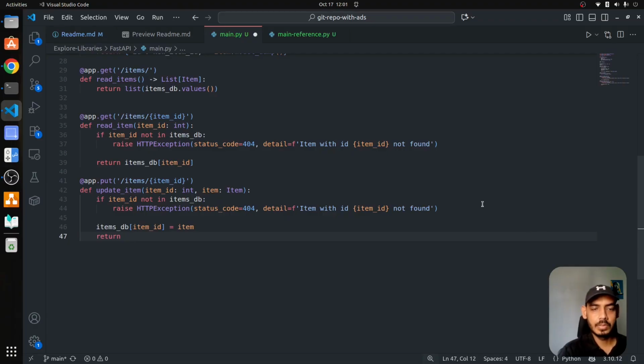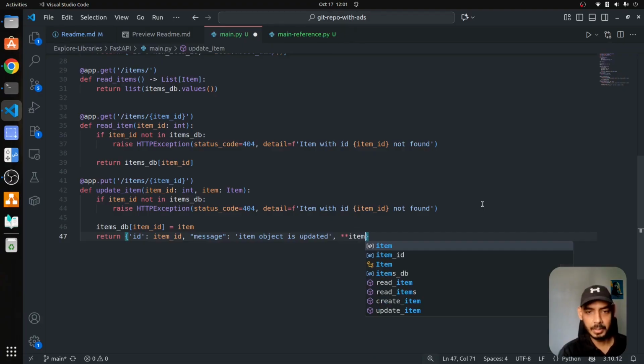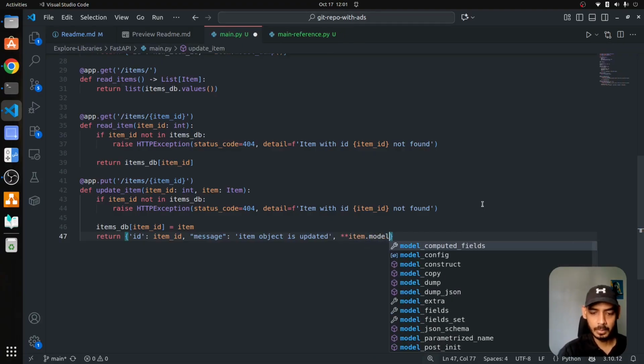And in the return, I'll be sending the item ID that got updated. Then the message is "item object is updated", and I'll just dump that item here, with model_dump.